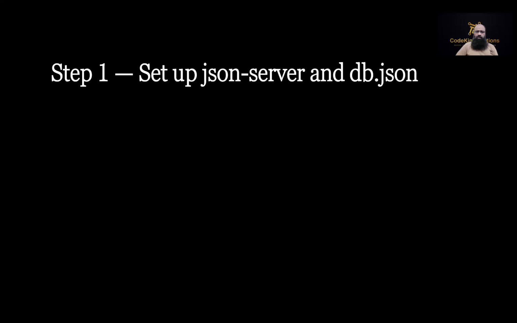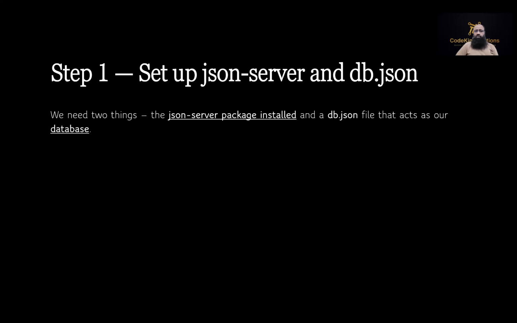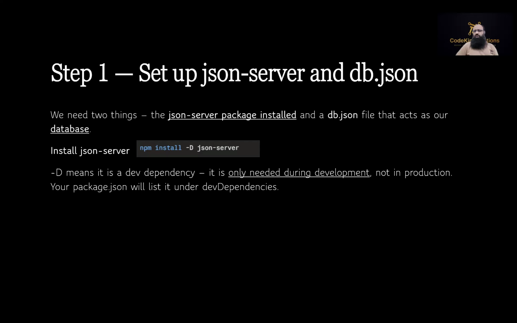So with this being done, let's move to our main setup. What we need to do is install the JSON server. And for that, we are going to use npm install -D json-server. The -D flag means it's a dev dependency, so it's only needed during development, not in production. And if need be, we might upgrade it, but let's just keep it this way. And this is the one thing.